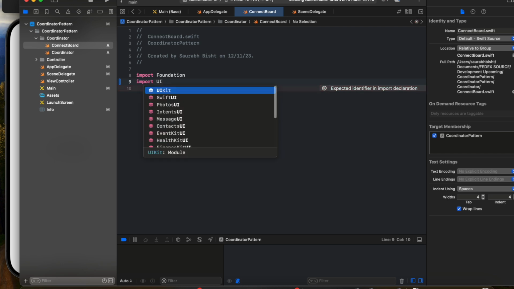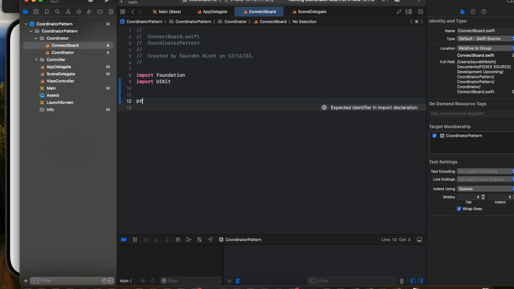You will see protocol, I'll say connect board, and then static function, and I want to get the instance here, right? So get will be a better word, get instance, and this will return self. So this self is not the context one, but this means the type.